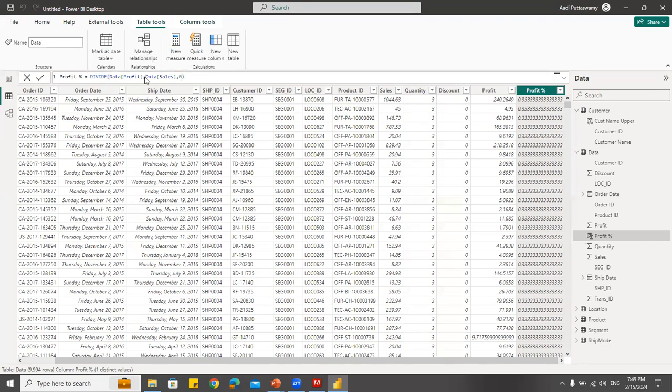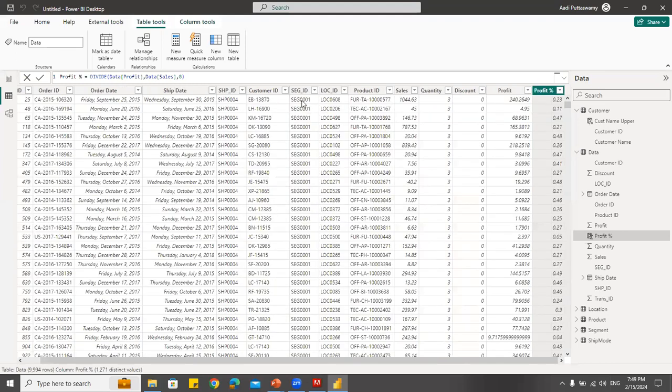Just observe, now you can see that I'm getting the result, profit divided by sales is 0.23, 0.11, 0.47. Now this is in decimal values. Can I change this to percentage? So what I'll do, I'm selecting this column. I'll go to this column tools.